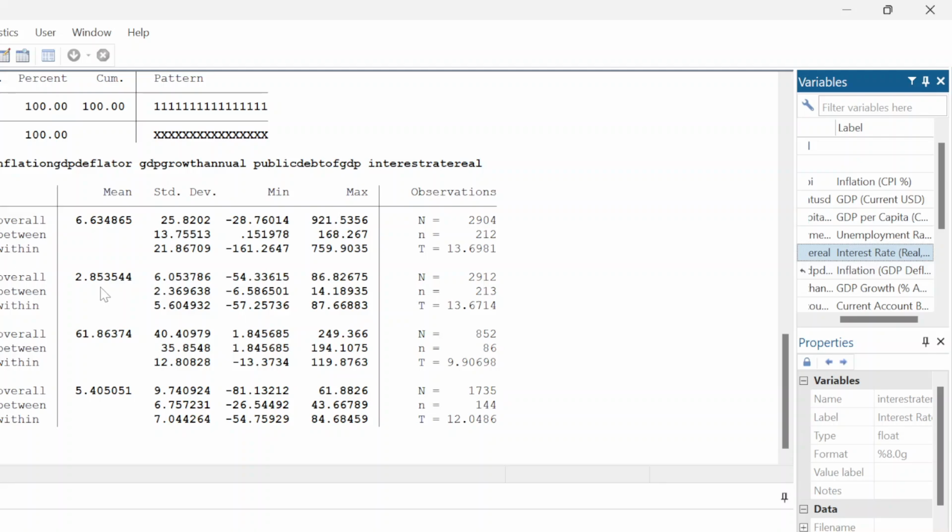For this one, you can see that it's 2.8, so that means average growth across all countries and years had a mean of 2.85, etc.